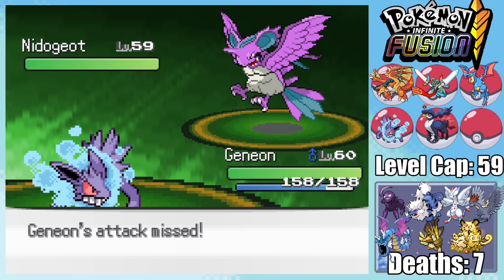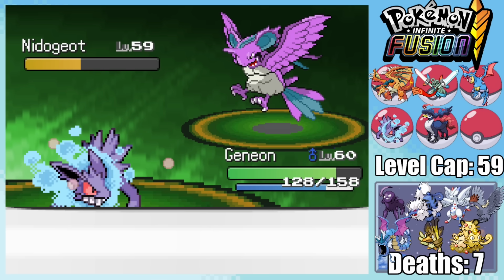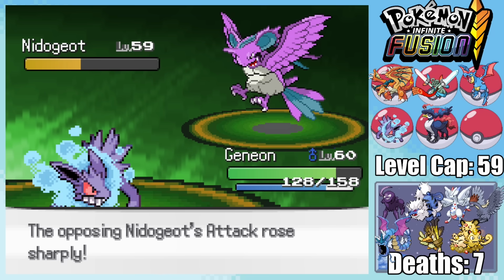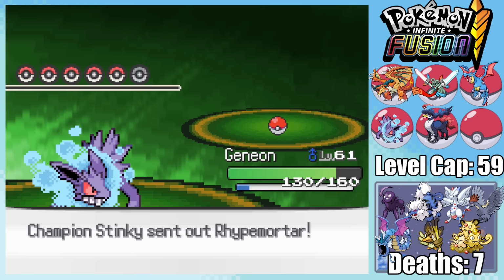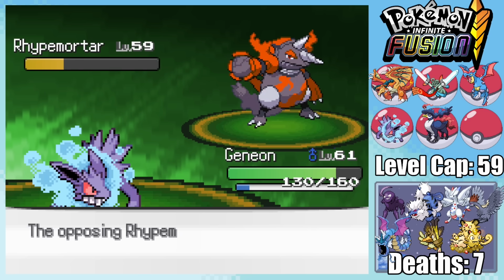Stinky starts out with his Nidogeot, so I send in Genyon, but end up missing my first Charge Beam. Genyon definitely makes up for this by not just hitting the next one, but also getting a special attack boost. Then, because the Nidogeot sets up a Swords Dance, I really don't want to miss another one and take it out with a Thunderbolt. This baits in a huge threat on his team, Rhyperior Mortar, which I can hit for over half with a Shadow Ball.